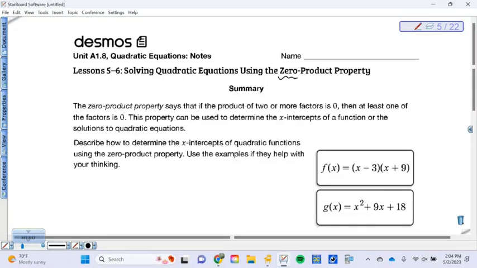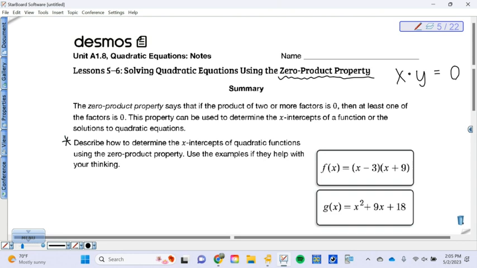What the heck that means. Zero product property. Definitely going to be a zero somewhere. Yeah, so it means if I have two things multiplied together and they equal zero, what does that mean about one of these two things? One of them has to be zero. Okay, that's what the zero product property means. And that goes for just plain old numbers, it goes for variables, and it goes for factors. So that's what we're moving into.